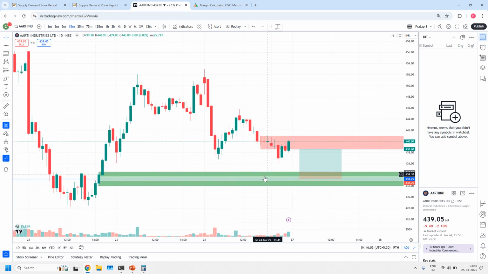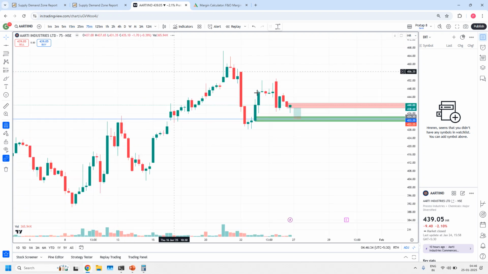But remember, this is the 15 minute entry zone. If this zone is violated, the trend will not necessarily change. The trend will change when your ITF zone is violated. So that is the reason for another care you have to take after drawing the zone: go to the ITF time frame. 15 minutes is your LTF, lower time frame, the entry time frame. So what is ITF? Above 15 minutes, the next time frame is 75 minutes. So go to the 75 minutes.